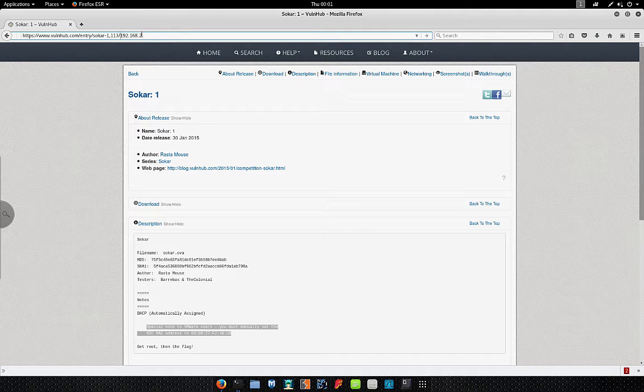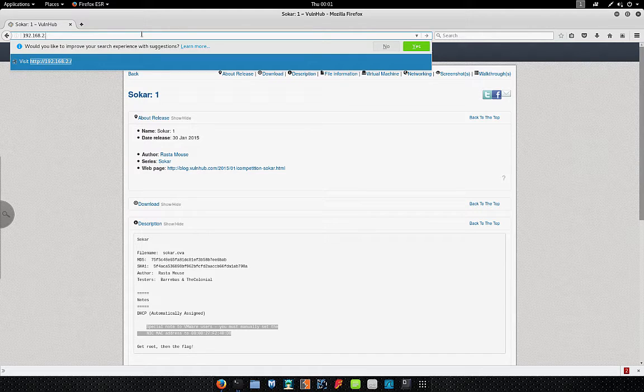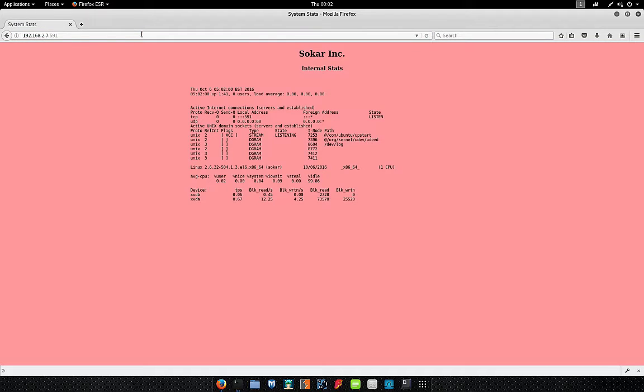That's not gonna work. 591. This is interesting. Sokar Inc. Internal stats. Now, why would you want to put this on a web server? So, October 6th. So it would be the accurate date.